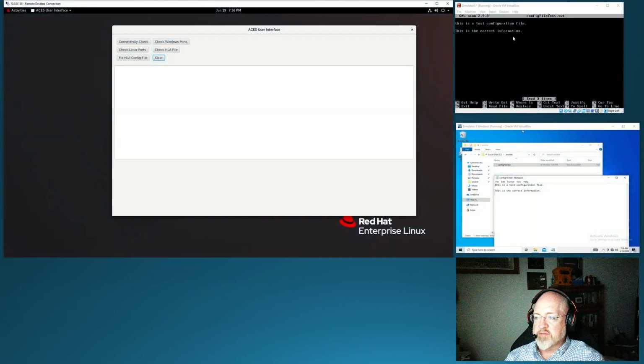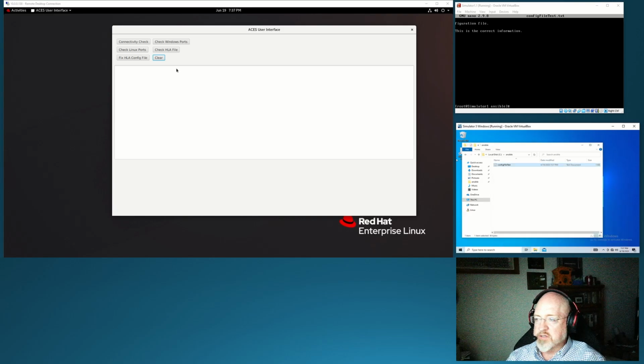Okay, so for an HLA file here, we have simulated that in our Linux and Windows host with a text file on both. I'm changing the text file on the Linux host here and saving it. Then when I do the same thing for the Windows host, I'm going to change that file up a little bit and hit save on that as well. This way we get a different file from the source file on the controller for ACES there. So closing that out.